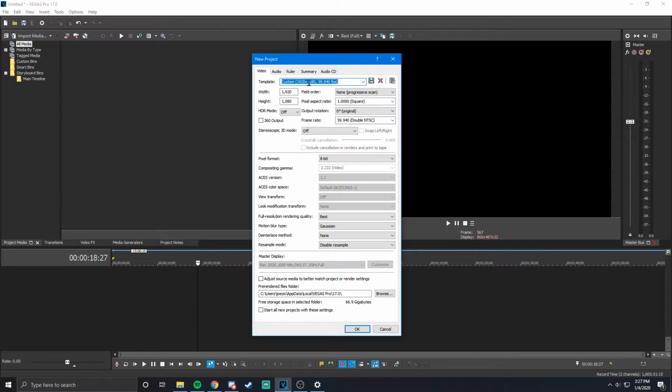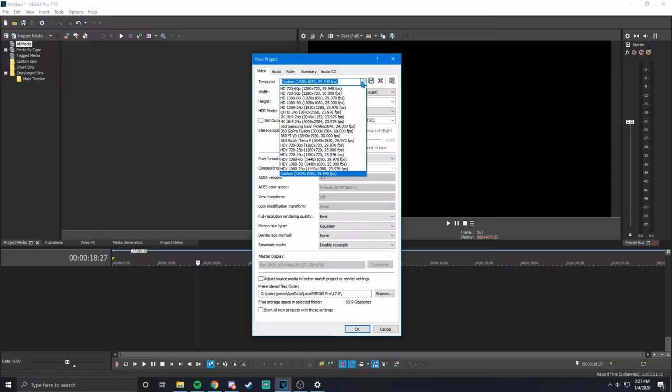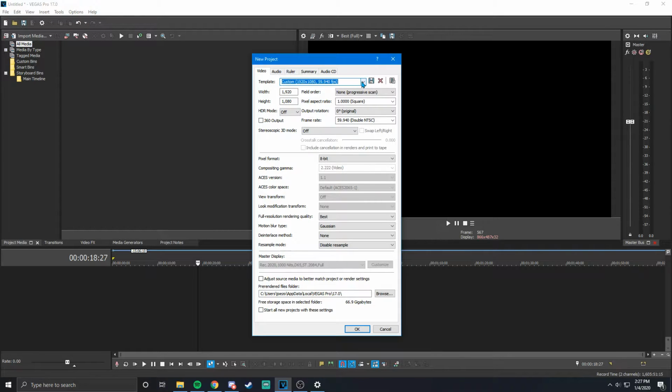And we want to start it out at 1080p, or really any frame rate or size that you're going to want it to be. So my display is 1080p. I don't have a 4K monitor. If you do have a 4K monitor and you plan on rendering in 4K, yes, I highly recommend moving that up, upscaling it. But for this video, we're going to be doing 1080p. And I like to record at 60 frames per second. I just think it looks smoother. It looks a little bit better.